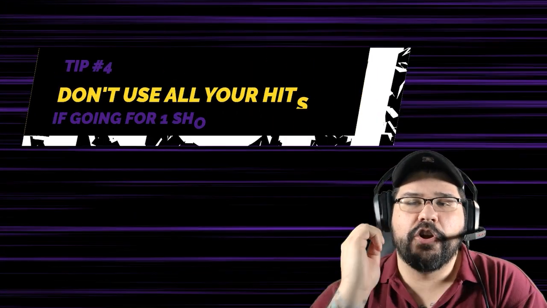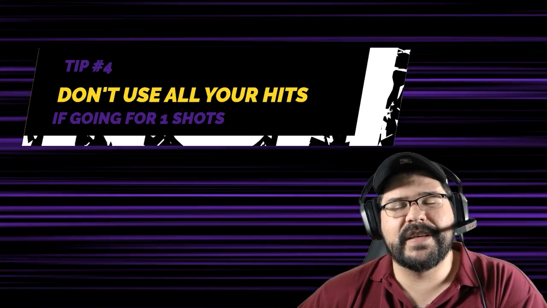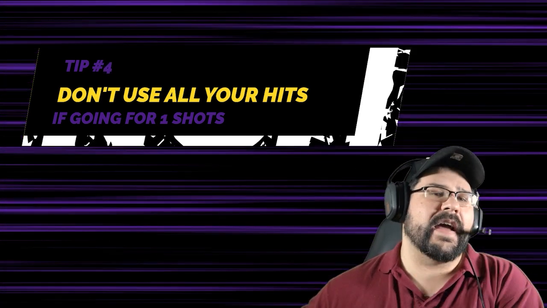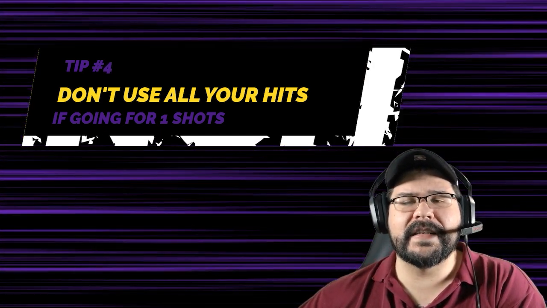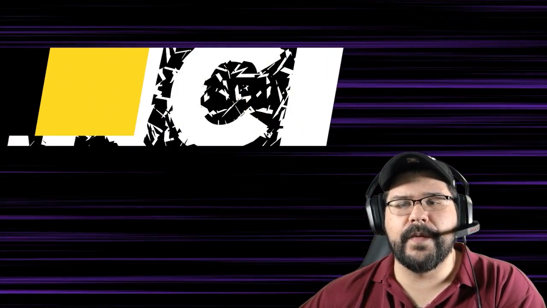Tip number 4, if you're going for one shots, don't use all your hits at once. This is incredibly important. This event lasts so long. We're gonna see how the final edition comes out, but you can definitely stagger your hits. So I would highly recommend you identify the 10 weakest teams and then keep logging in to fight those specific teams. This event is supposed to feel like a big giant team, but really it's just you against everybody else to make sure you have the highest score.